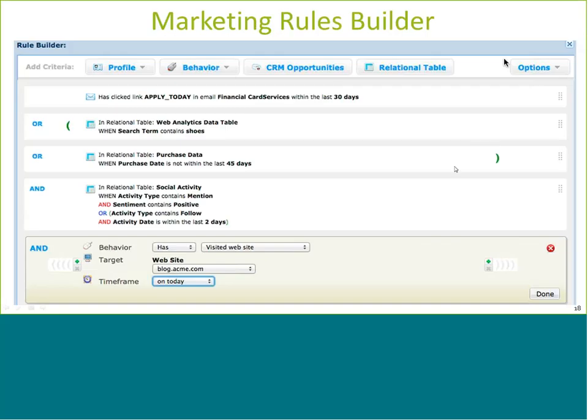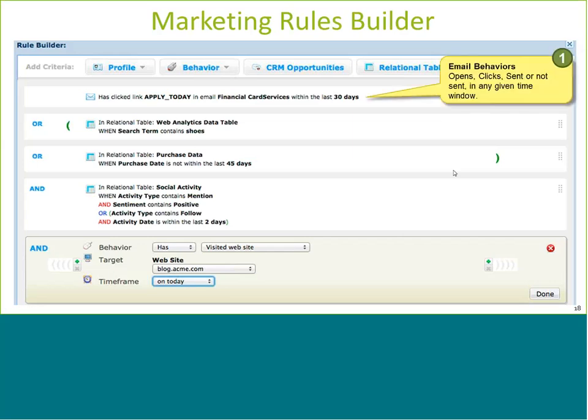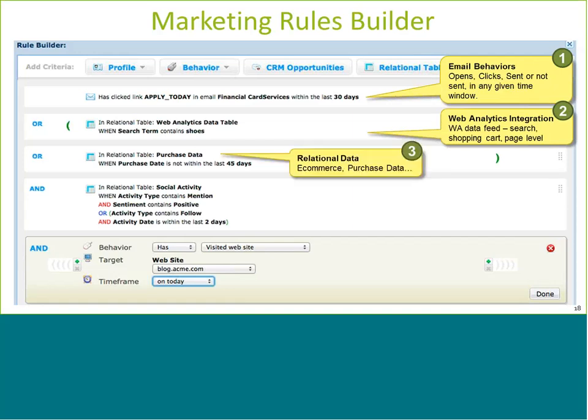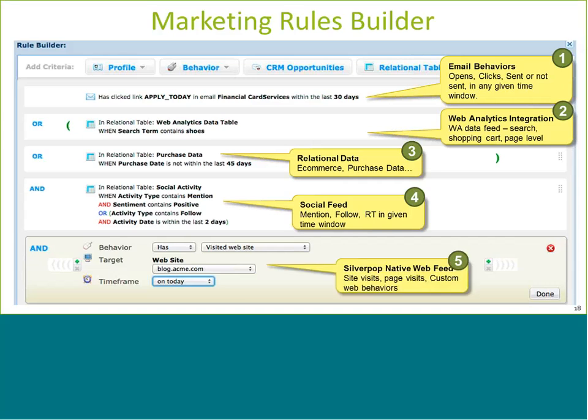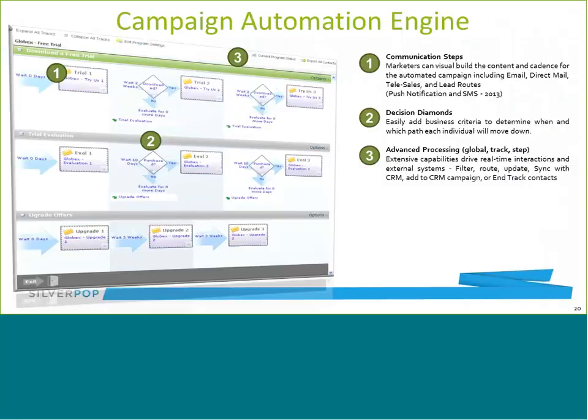So, at the end of the day, it's about really being able to put together a program in a simple way, so that you as a marketer can engage with someone based on maybe email or web analytics or some sort of what we might call relational data from an e-commerce platform or social media. All of those different kinds of things we've tied into our behavioral marketing system, and we enable companies to interact off of that. And this can be done simple drag and drop where the typical people can understand it, but it really relates into a whole host of all kinds of things from the marketing perspective that you guys might want to pull into what you're doing.